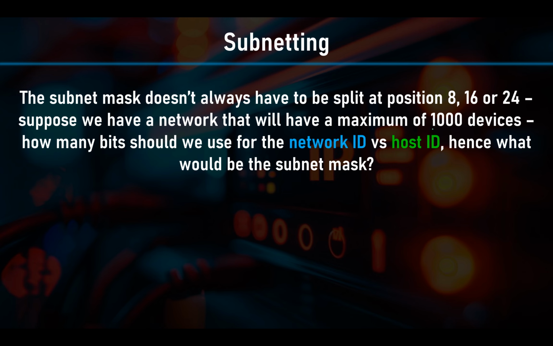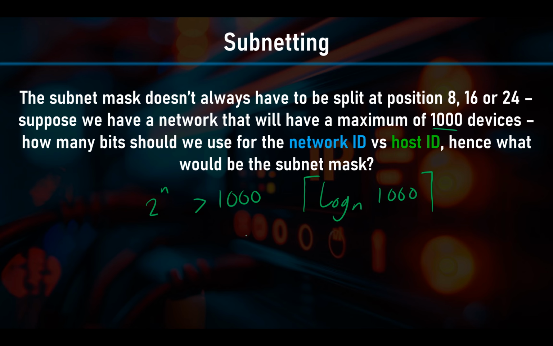The way we want to calculate this is to think: 2 to the power of n is greater than 1000. If you were to do that in maths, honestly my maths is really bad, but I think you would do log base 2 of 1000, and then you'd want the ceiling, rounding up.